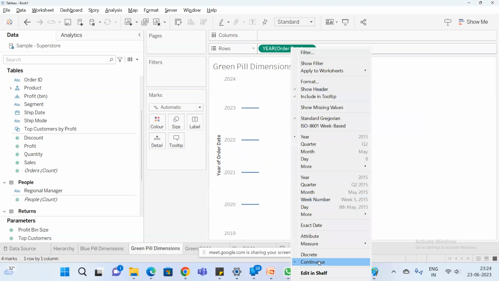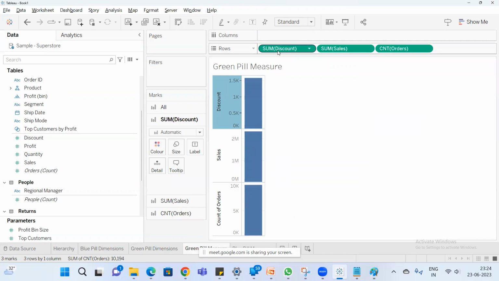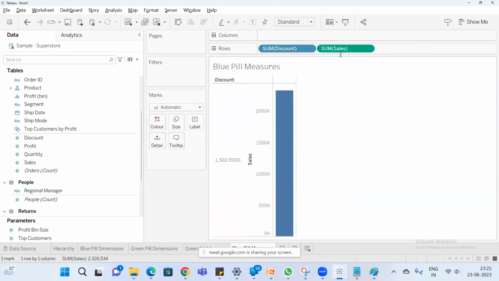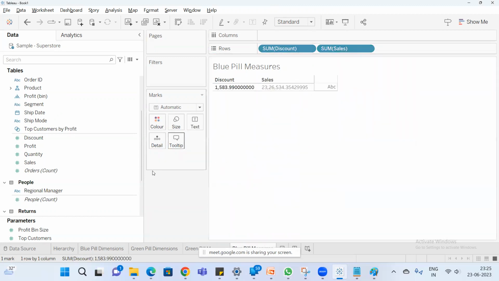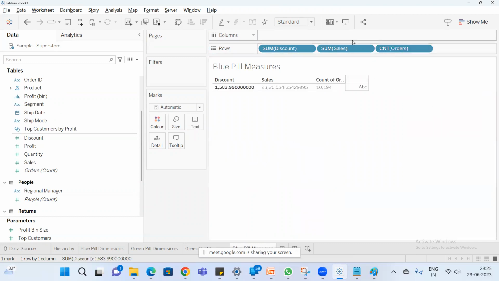For measures also, if it is in continuous mode, you should be able to see the axis. For this one, you are able to see the individual value of that particular number. If I take sales, by default it comes with an axis. But if I change it to discrete mode, I should be able to see the individual number. Same for count of orders. Basically for measures, Tableau gives the continuous mode, and we can convert later into discrete mode.